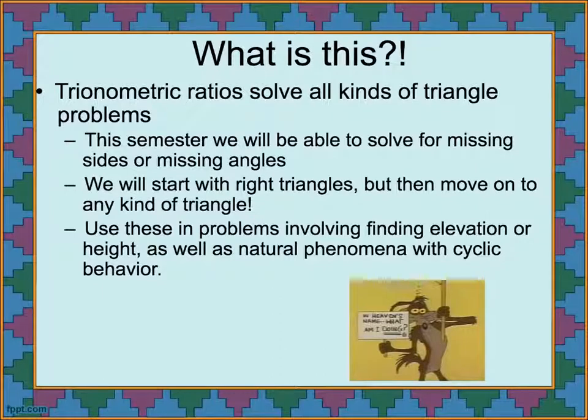So what is this unit? What are we learning about? Trigonometric ratios solve all kinds of triangle problems. So this semester, we're going to be able to solve for missing sides or missing angles. We're going to start with right triangles, but then we will move on to be able to solve any kind of triangle. We're going to use these problems to find elevation, height, also natural phenomena, or cyclical behavior.